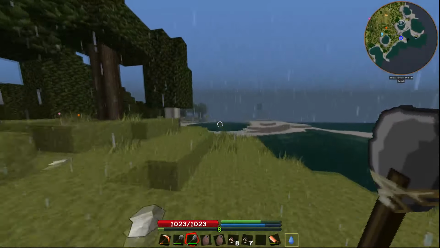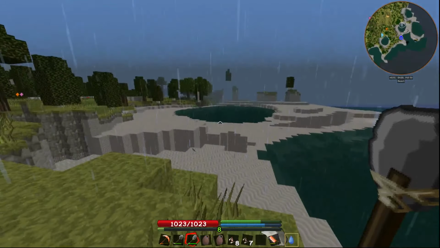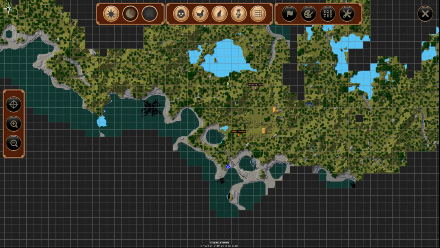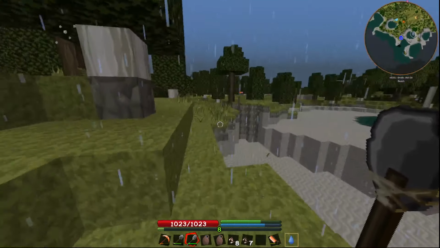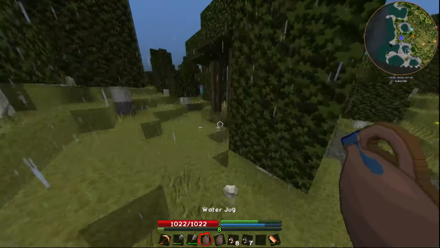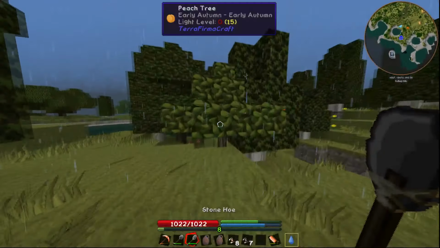Anything over here? I don't think so. I actually think there is a bit of ocean around here, or there it is. So we're gonna go ahead and make our farm up there. So we want to go this way. Yeah, so that is a lake. It's all fresh water and it's surrounded by fertile grass. So we're gonna go ahead and go over there.